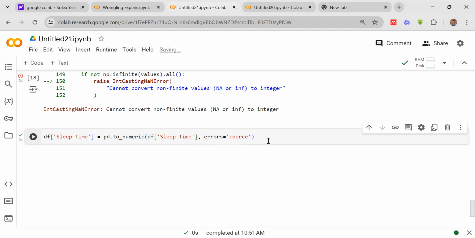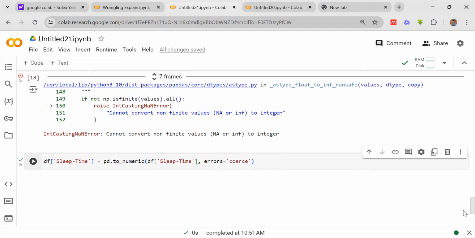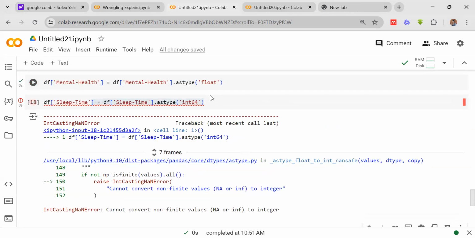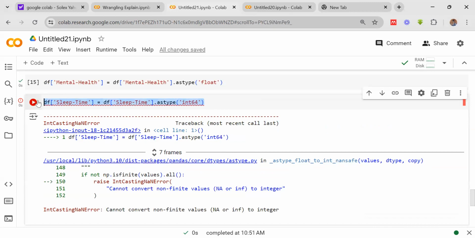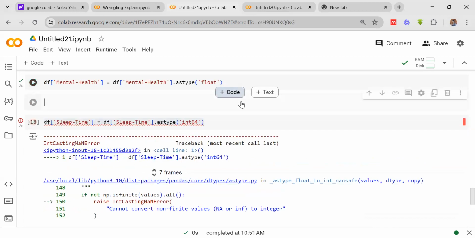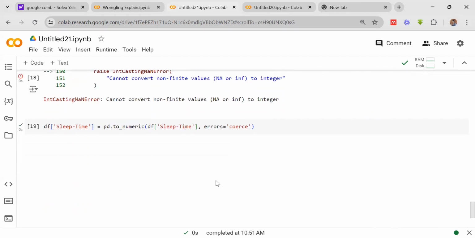Let's go back. After running this, we can now run this again, because I'm not sure. I think it's going to convert it to float, but I think we want it in integer. Let me run this.